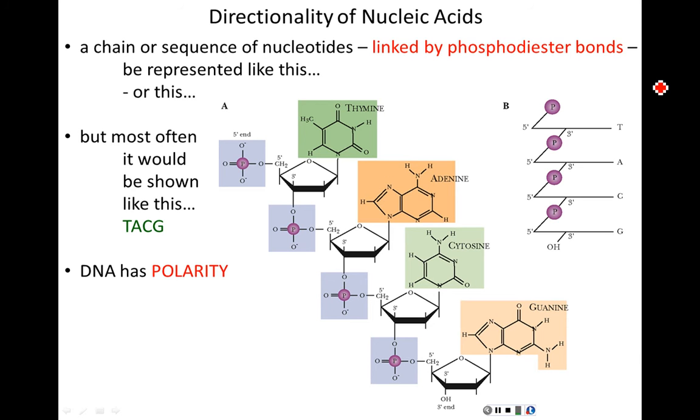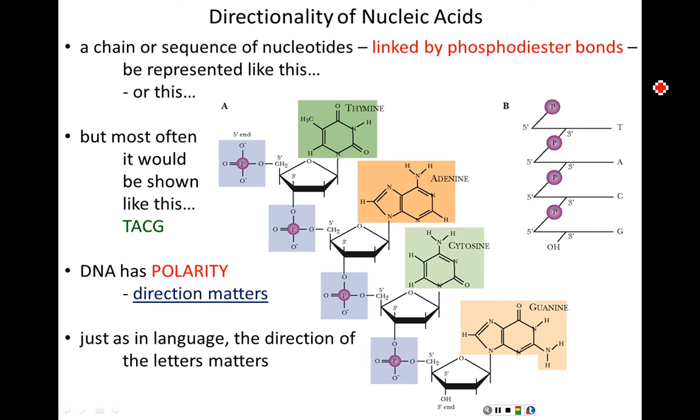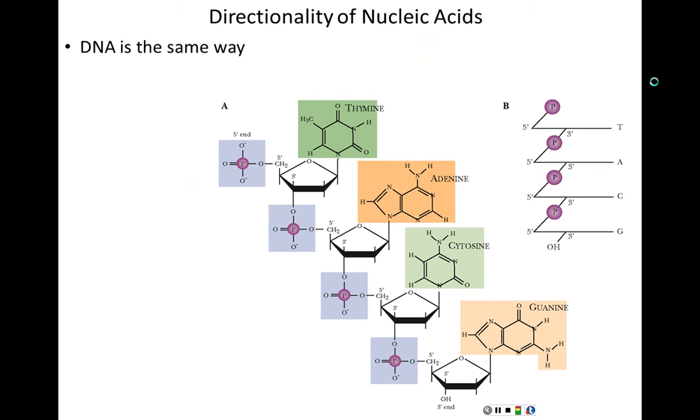Perfectly acceptable. But there is a catch. The catch is that DNA has polarity. What does that mean? It means that direction matters. There is a beginning and an end to DNA molecules and RNA molecules. Just as in language, the direction of letters matters. GOD as a word has a very different meaning than DOG. They're the same letters in the same order, but polarity matters. Which letter comes first and which letter comes last makes a difference, and DNA is exactly the same.